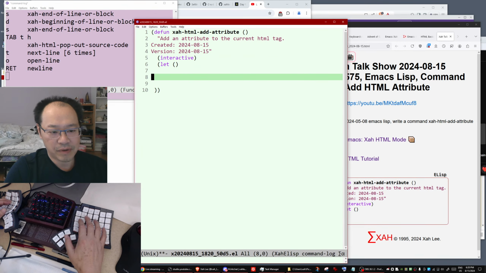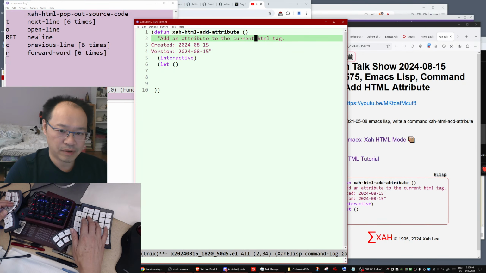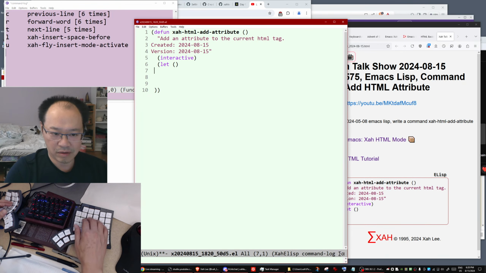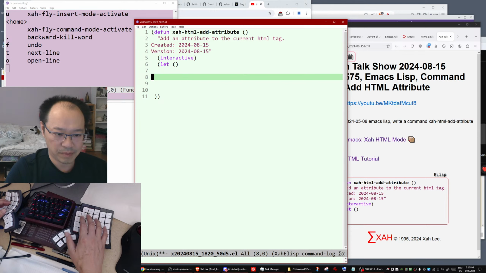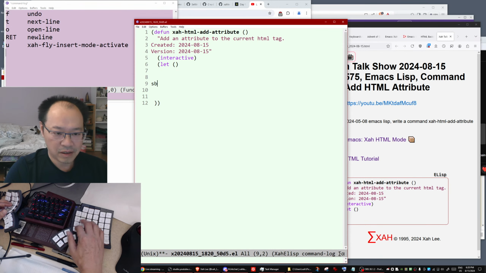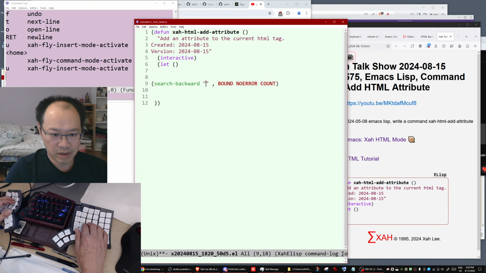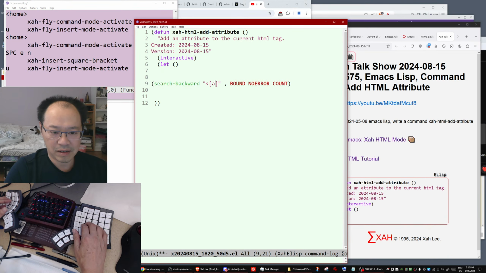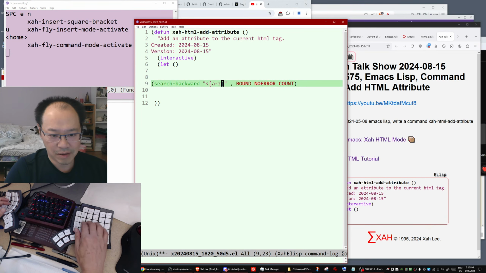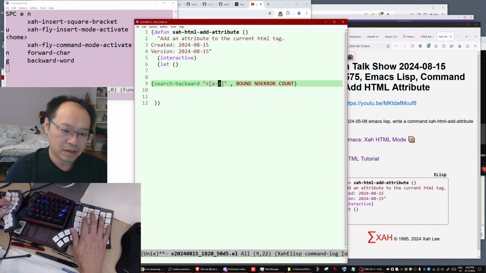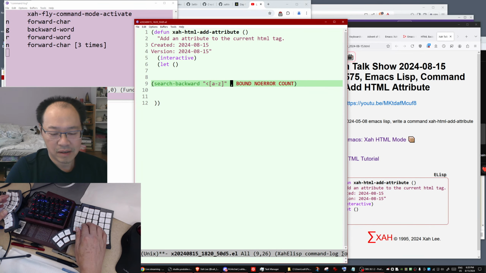Okay, now we're back to the code function. Add attribute. So add an attribute to the current HTML tag. Let's just code it. We've been talking enough. Search backward. You want to search backward for A to Z something. That's basically the beginning of the tag. Bound, we don't care.